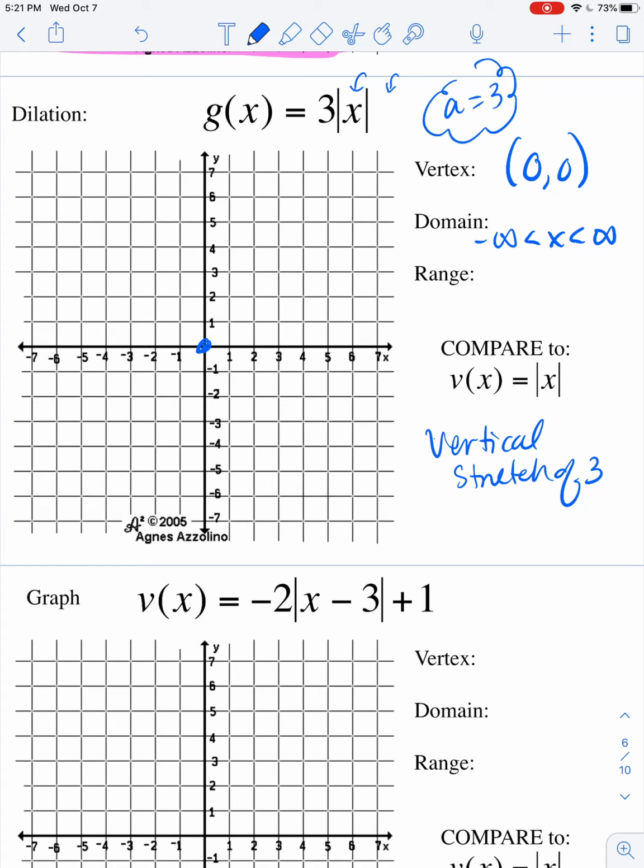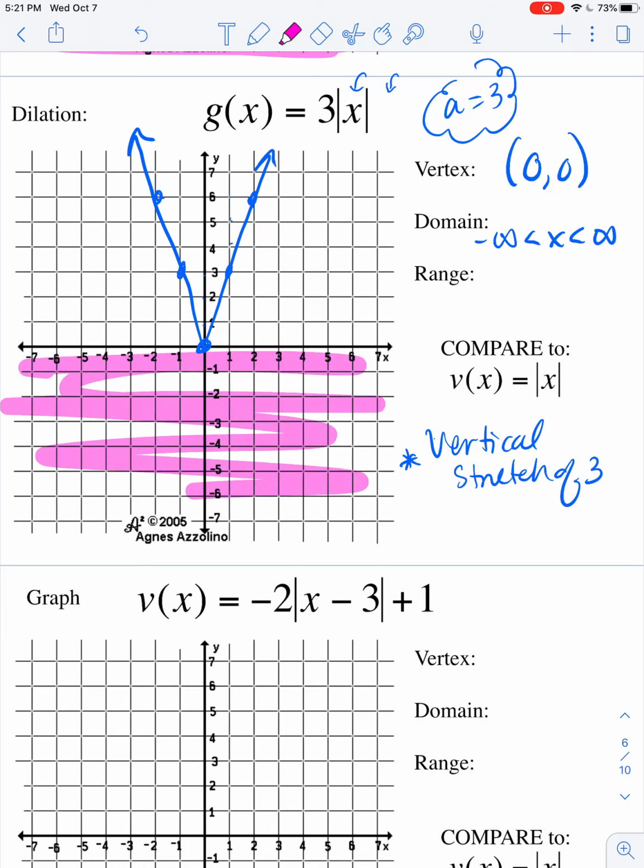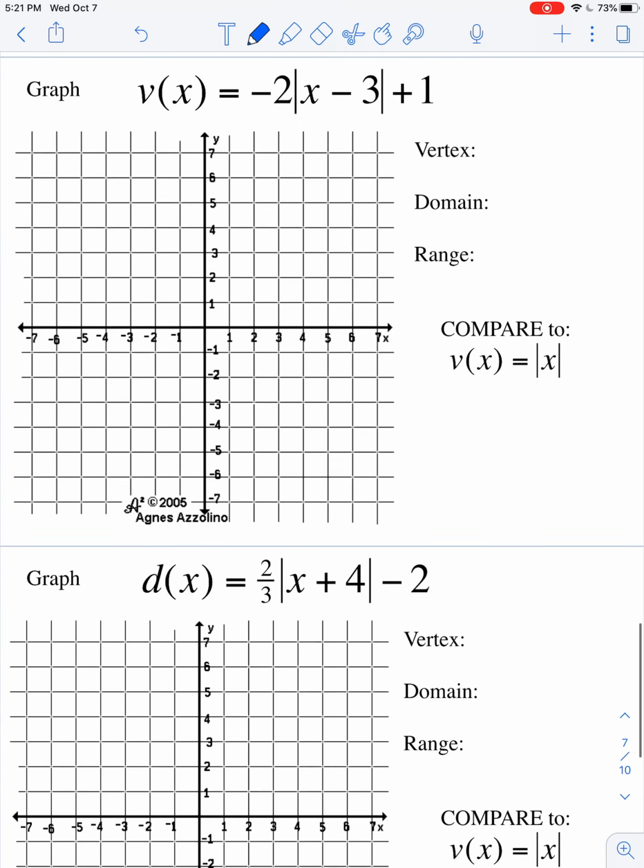And then, if I'm thinking of my a value as the slope of my right side, I'll count up 3 over 1, up 3 over 1, and I'll get the right side. Copying that same pattern in a mirror fashion, I get the left side. And I'm not surprised to find that I have an absolute value graph that's tall and skinny because I was expecting a vertical stretch. It's 3 times steeper than the normal. Now for my range, I don't need any of this down here. So I'm looking at anything from 0 on up.